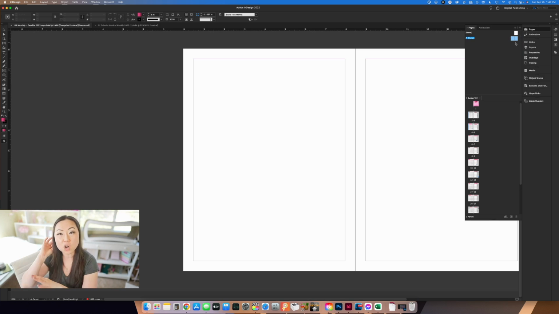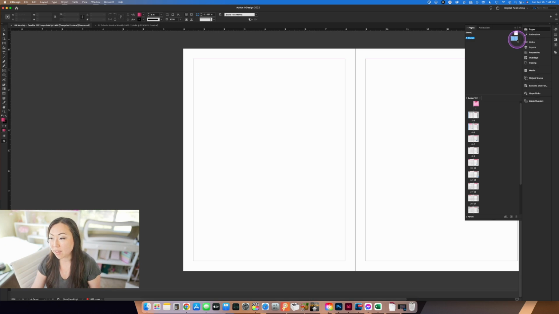Now, if you've never heard of parent pages, they work kind of like a header or footer in Microsoft Word. It's something that repeats on each page that it's applied to. The only way to change it is with the parent page, which is really great because if you have changes, you just change it once on the parent page. Then every page that it's applied to, or every new page that you create, will get the same exact design: colors, fonts, logos, layout, anything that you want. So you can just do it once.